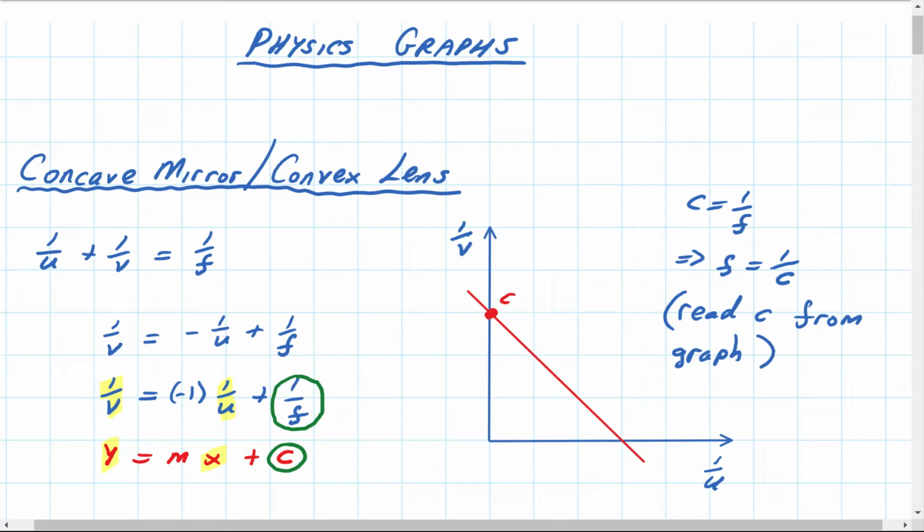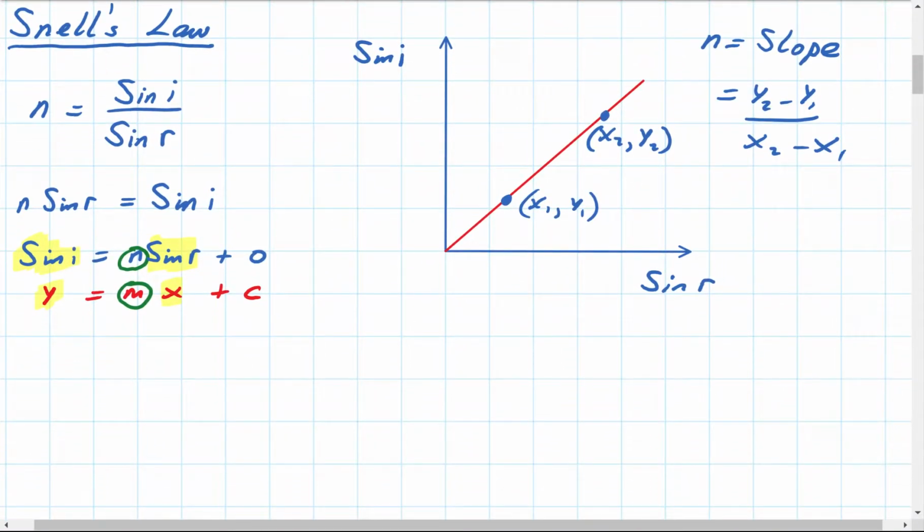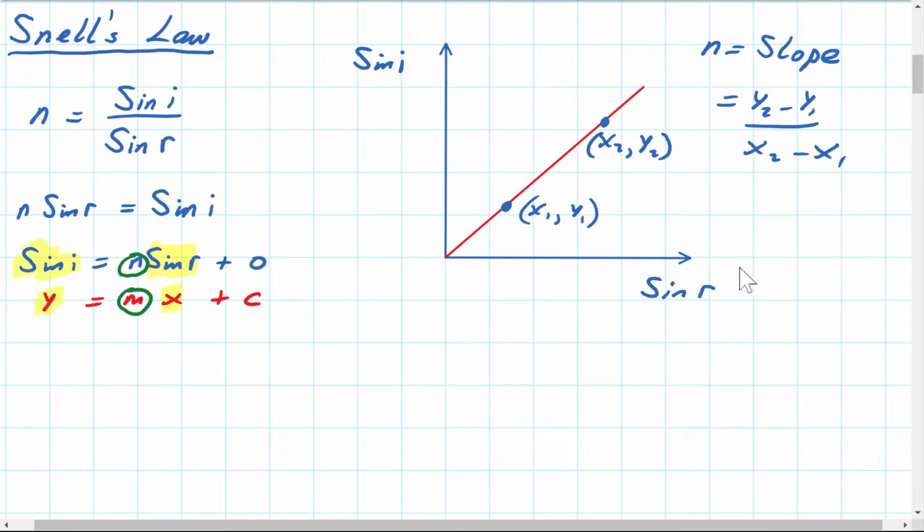Now on to the second graph that we need to talk about, Snell's law. Again, we look at the maths first to understand why the axes are the way they are. The formula for Snell's law, refractive index, is n equals sine i over sine r. Multiply both sides by sine r, and you get n sine r is sine i. Now shade in the sine i and sine r, again the variables in the question. So sine i is now the independent variable, and sine r depends on that.